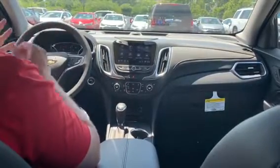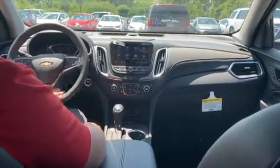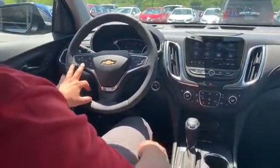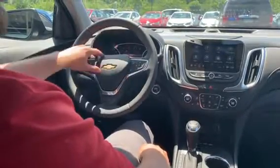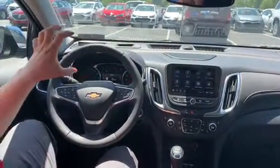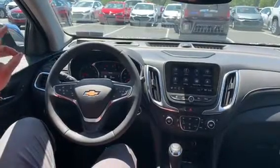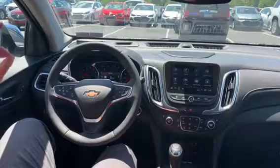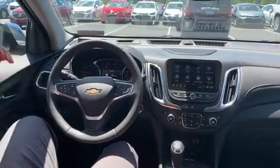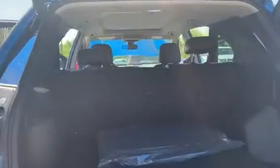Combine all of that with a luxurious touch and feel with leather-wrapped steering wheel, leather-wrapped shift knobs, and built into the steering wheel, you have a whole host of commands. Controlling your heated steering wheel, your lane keep assist, forward crash alert, your Bluetooth settings, and even your 4.2-inch small driver information center there. So what that's going to enable you to do is get all kinds of information about the vehicle, about the speed that you're going, even how fast the speed limit is on the particular road that you're driving on. Everything has been thoroughly thought out, to the point that on the back of the steering wheel you have toggles on either side that control your radio volume, control your favorite radio stations or your music playlist. Everything is built in at the palm of your hands.